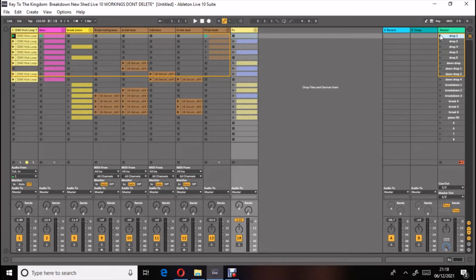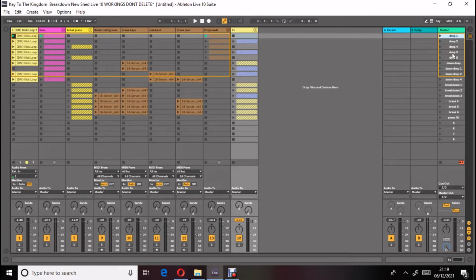Every time I trigger one of these scenes when I'm recording, I know roughly where I've got certain parts. When you're recording on the fly, you do things that you'll never do if you're just doing it in stages. That's why I like it. But don't get me wrong, you can record for ages. For this video, maybe I will, because this is one of my tracks, and then you can just switch it off if you want. So let's get to it.